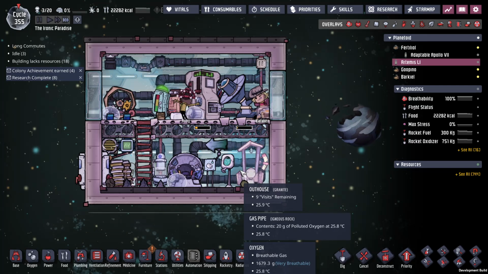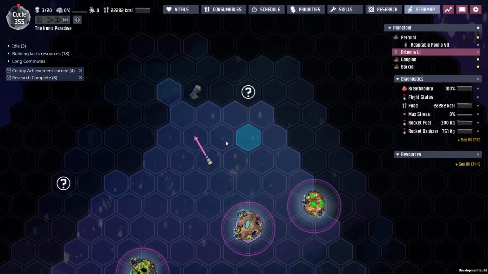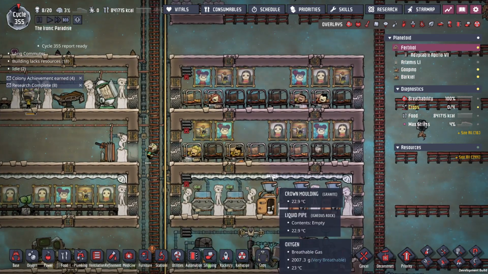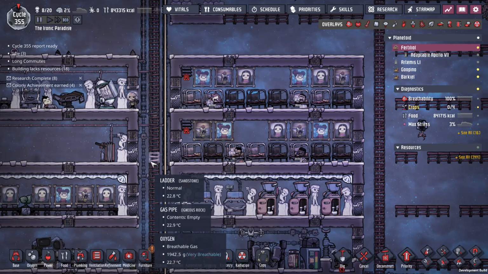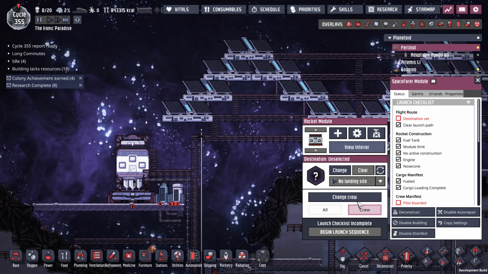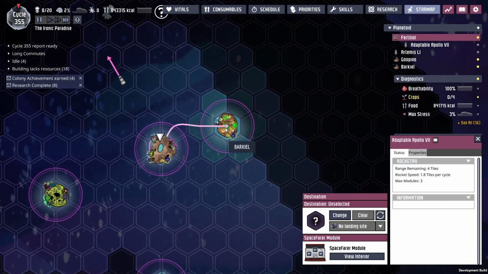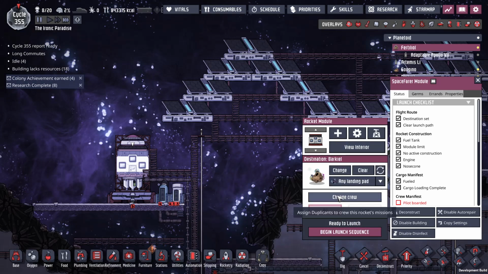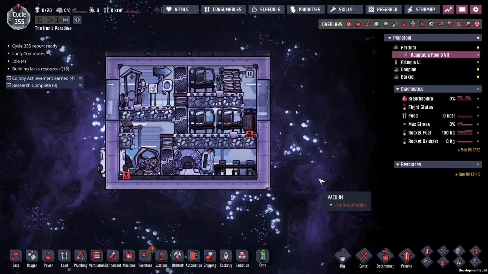I don't think any of the dupes in here are plumbers. Yeah, that's fine. Belly's up. Perfect. And change crew. Ellie. Joshua. And we will send them over here. Oh, actually, I don't want this because I need to bring food. I don't think that other base has enough. So let's bring them a bunch of fresh barbecue.